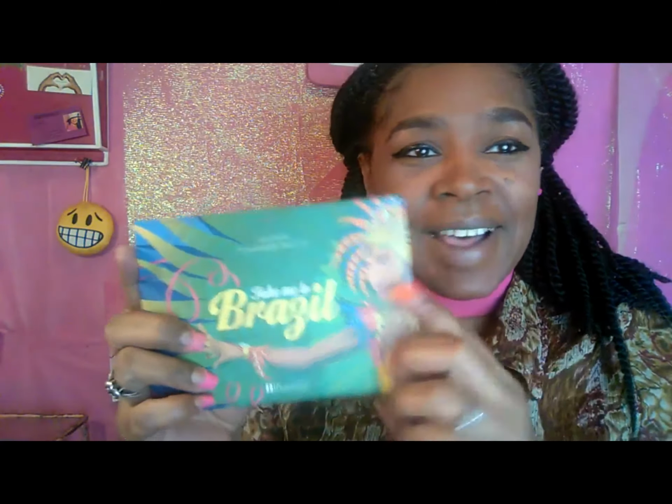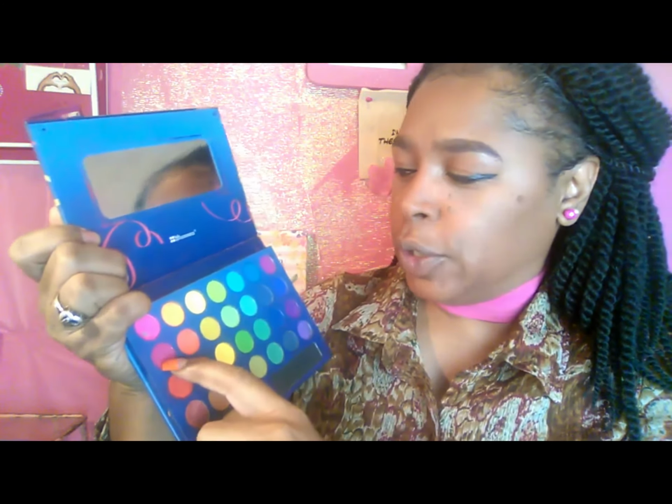So now I'm just going to go in and do my shadow. And the shadow, like I said, is a burgundy. And the palette I used was this one, guys. My handy nifty Brazil. And I went in with the burgundy. I kind of did a mixture of this color and this color, and it really came out to be this pretty dark burgundy color that I just fell in love with.